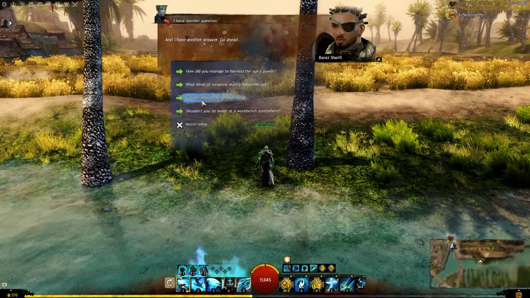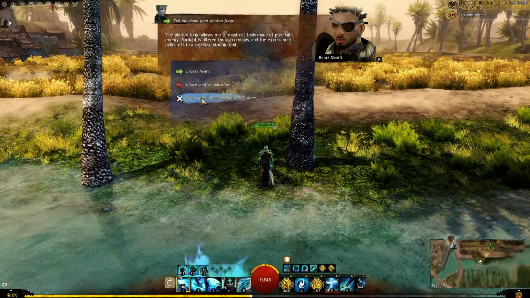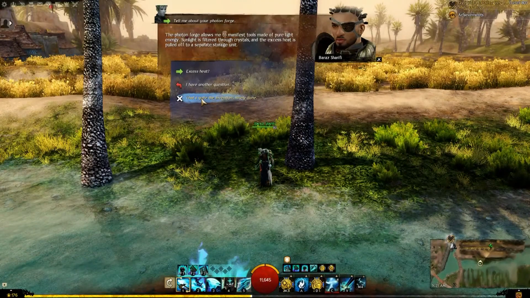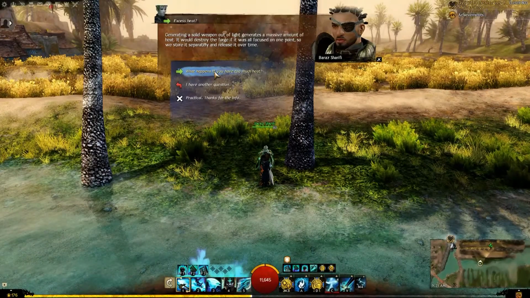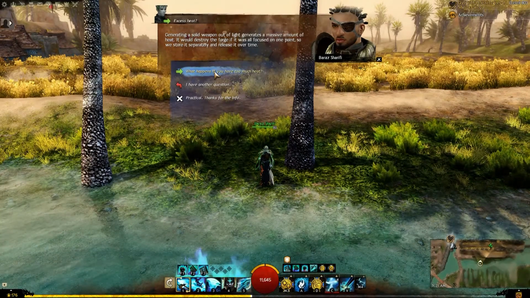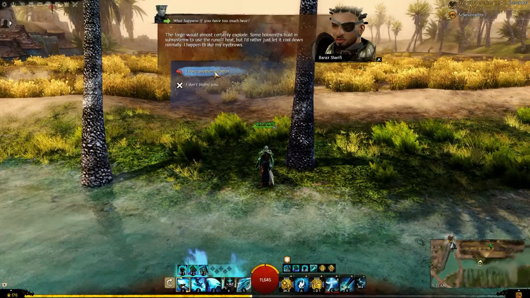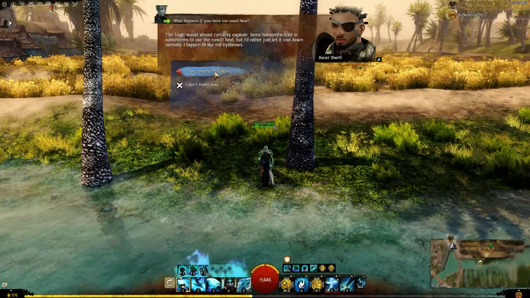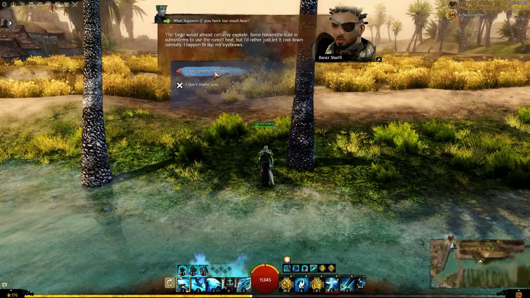Tell me about your Photon Forge. The Photon Forge allows me to manifest tools made of pure light energy. Sunlight is filtered through crystals and the excess heat is pulled off to a separate storage unit. Excess heat? Generating a solid weapon out of light generates a massive amount of heat. It would destroy the forge if it was all focused in one point, so we store it separately and release it over time. Well, what happens if you have too much heat? The forge would almost certainly explode. Some Holosmiths build in subsystems to use the runoff heat, but I'd rather just let the tool cool down normally. I happen to like my eyebrows.